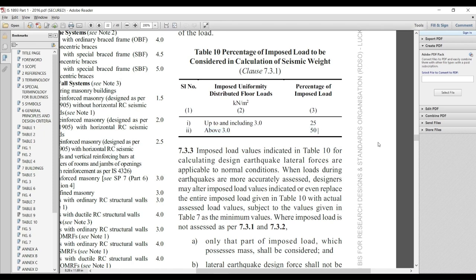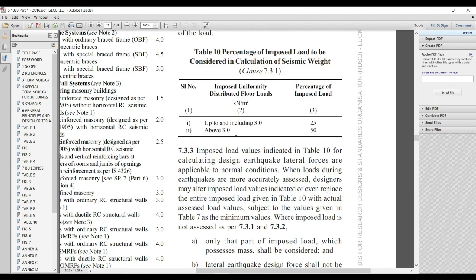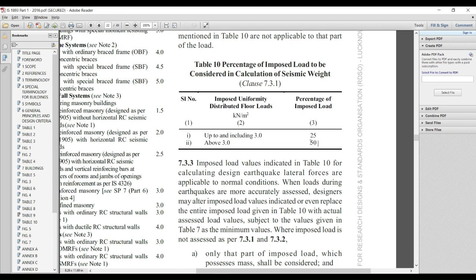So basically the code is assuming some reduction in the live load, and this is true because, for example, in our building we have considered a live load of 2 kilonewton per meter square. The 2 kilonewton per meter square means 200 kg per meter square. That is a very high amount of load; on every 1 meter by 1 meter we are assuming 200 kg. And the code is assuming that during an earthquake, obviously 200 kg on every 1 meter by 1 meter will not be acting.